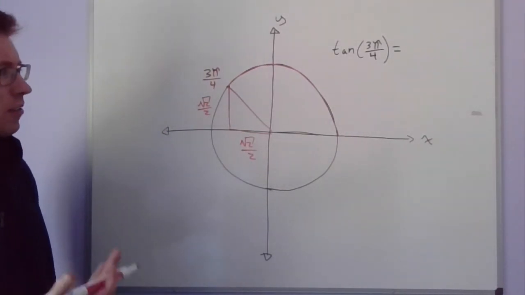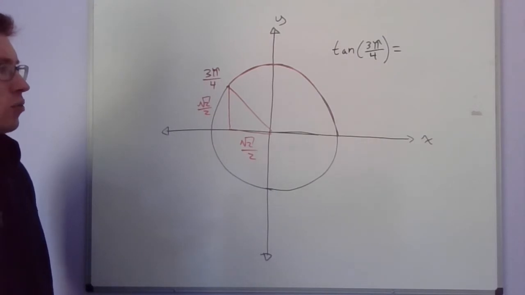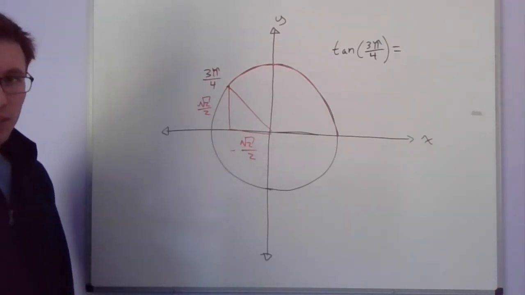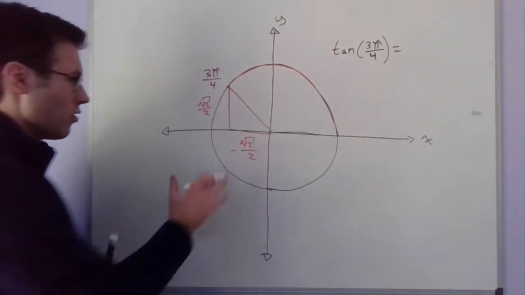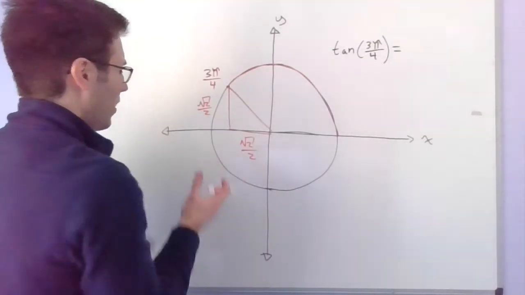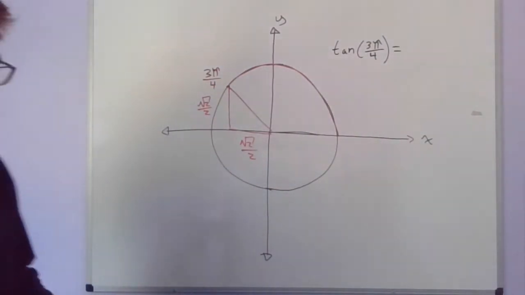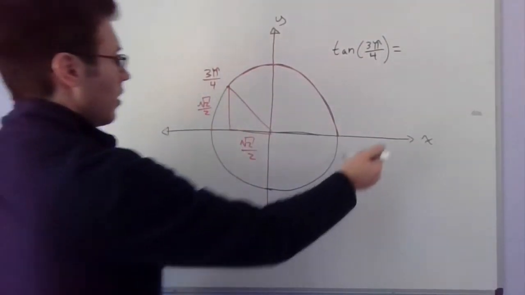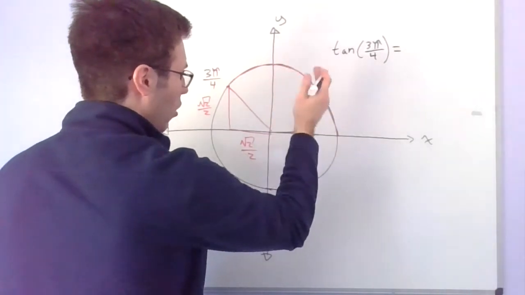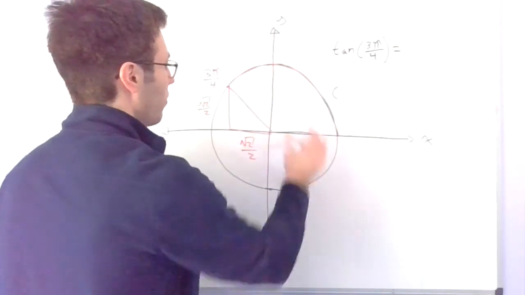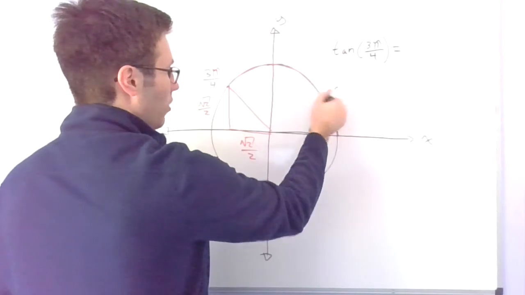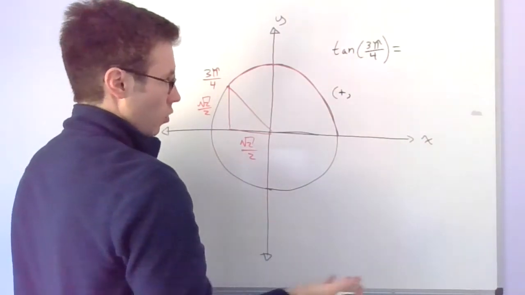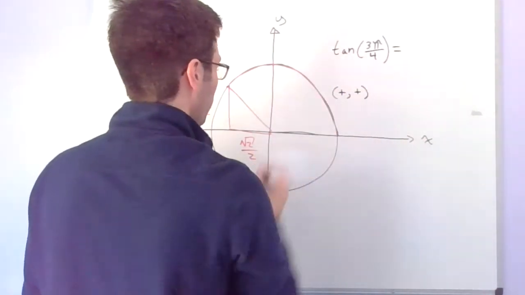Now there's a couple ways of thinking about it. The first way is you could think of cosine being negative here and including the negative here, but I think that's too exact of an idea. There's more of a general idea to understand this. If you think about tangent, my sine and cosine values in this quadrant right here, my cosine value is my x coordinate, so it's always positive. My sine coordinate is always positive, so it's positive over here.